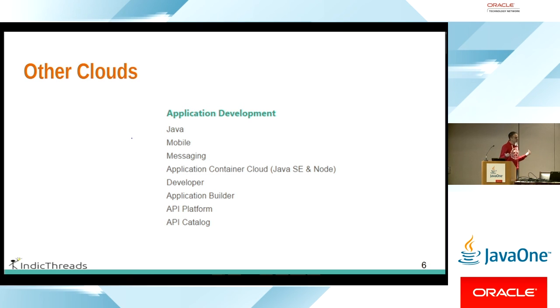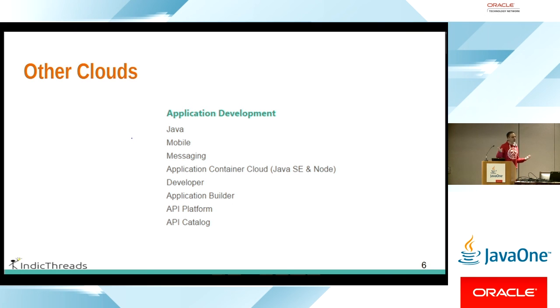The Java Cloud Service is what you just saw. Even just in the application development cloud space, there are these 8 different clouds, of which even I haven't tried 4 or 5 of them. But based on what you need, so if I need messaging, the basic thing does not have the messaging capability. So I just get a messaging cloud service integrated with my other setup, and I have the messaging part of it.